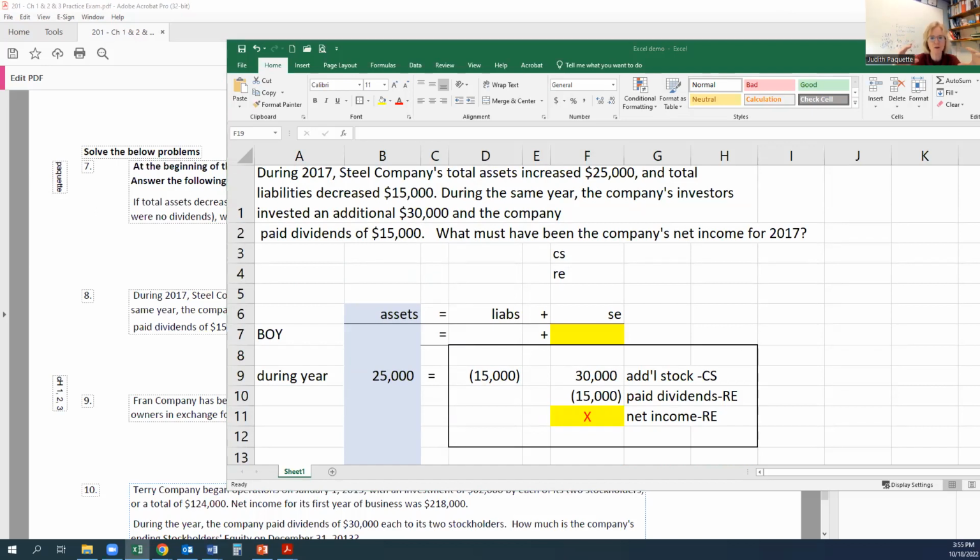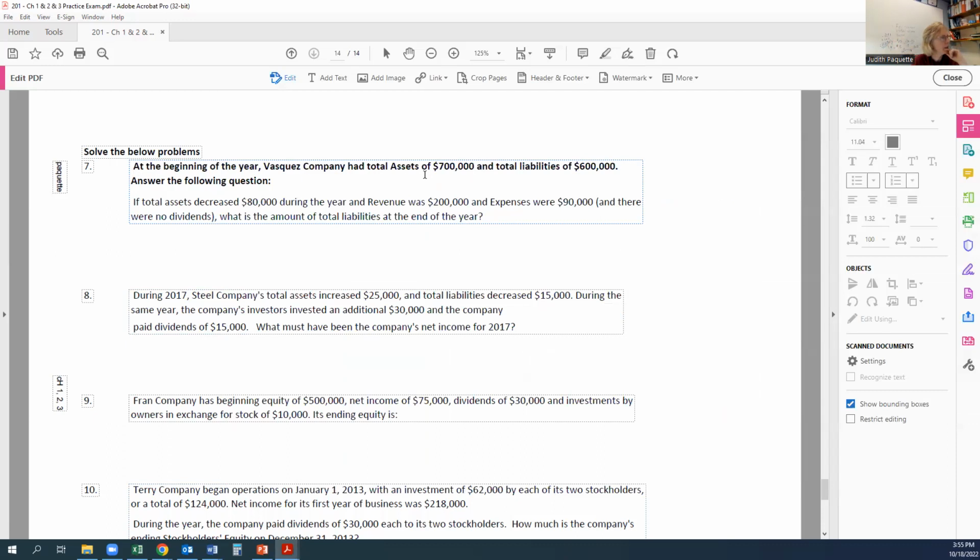They're saying this is during the year. And that has to come in balance. We don't care about beginning. We don't care about ending. We just want to know what happened during the year. So if you take here, you have a beginning balance, and then it's saying what is the ending balance. And then you have to use all of the beginning plus during the year and ending. Then you have to take it all into account.